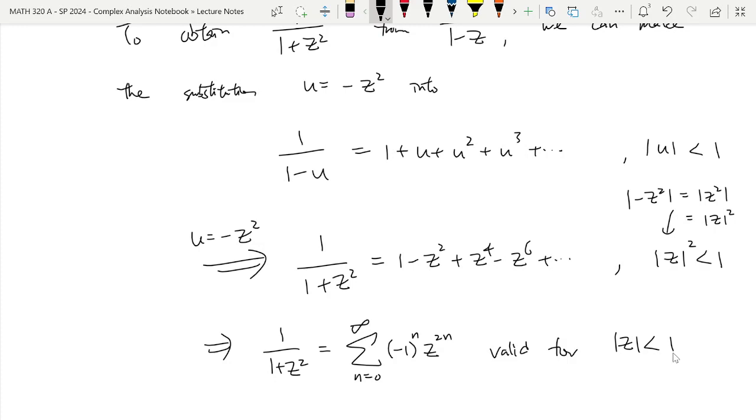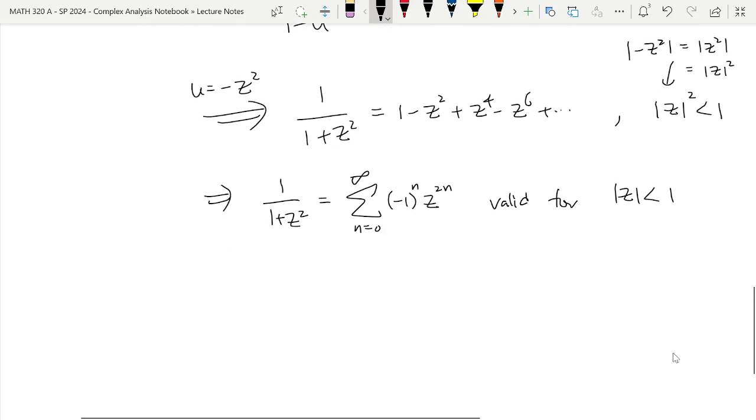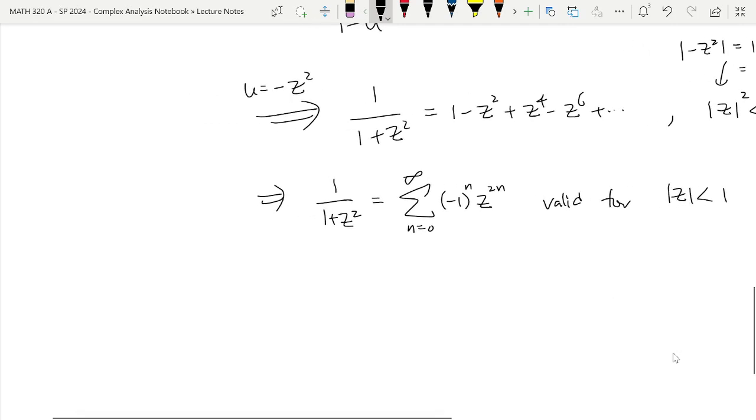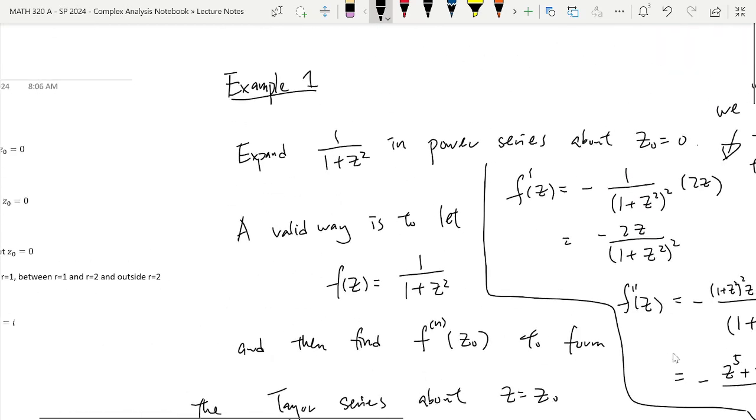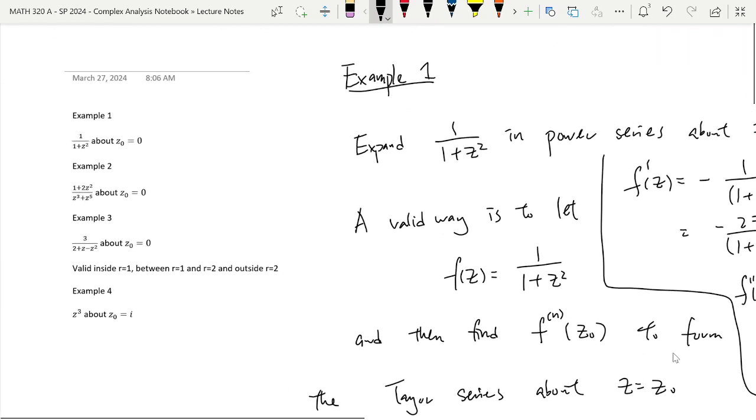So calculus students are happy, vice versa are happy. All the technique you have learned is useful and it can be expanded to a huge amount, provided you restrict your attention to circular regions. Now this is the first one. So this is the answer. That is the power series for that. And we can use this already to do something that starts to give you some surprise.